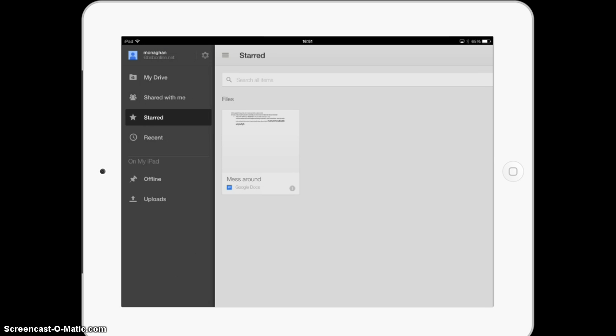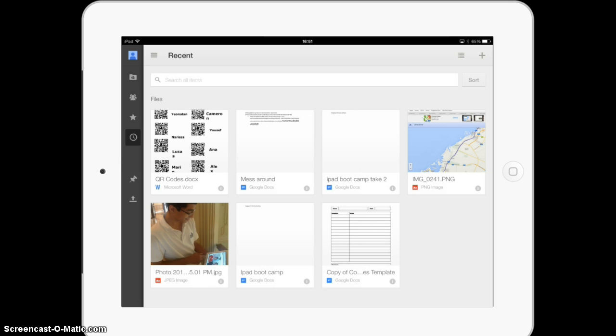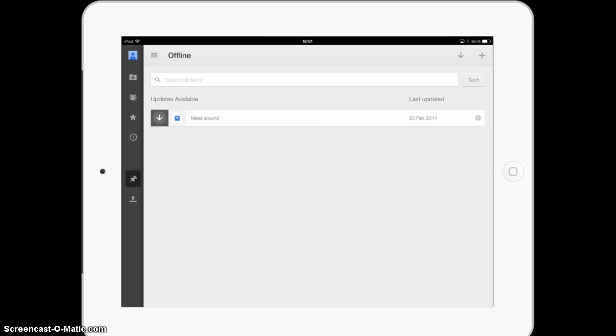So this is all to do with files that I look at a lot. So for example, I'll be using it for like specifications for A-level economics because I'm always looking at that. So it will save me trying to find it because it's starred and all my favorite files will be there in that same window. Then recent files, these are all the files I've recently opened. So you can see the QR codes there is the first one because I just opened it and you saw me open that.